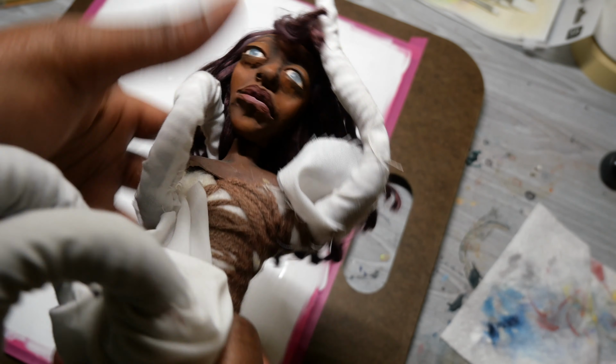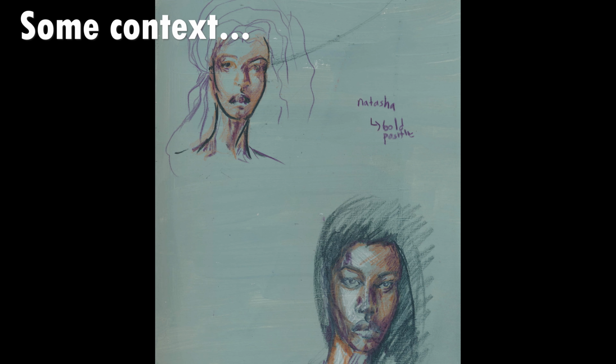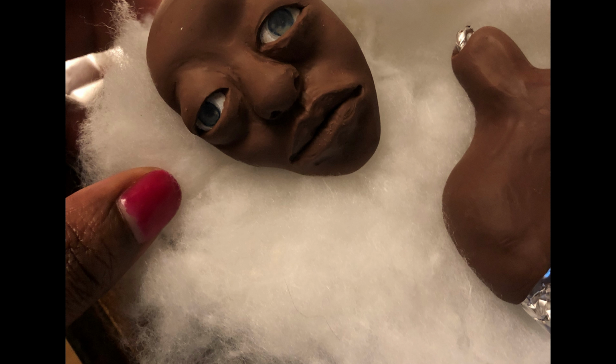Hi guys, I wanted to come and show you this doll I had. I decided to make this doll after seeing an inspiration photo of Naomi Campbell. I did not at the time realize I did not have the skills to pull it off, so she didn't really look like Naomi Campbell, but inspiration nonetheless.